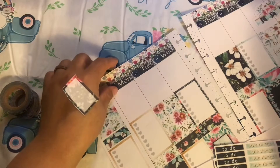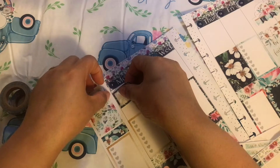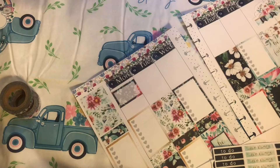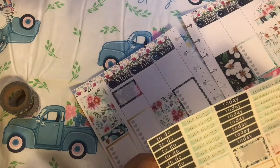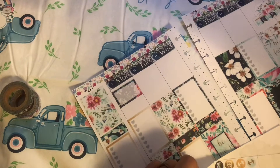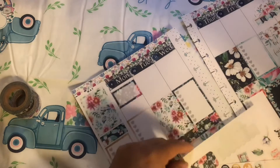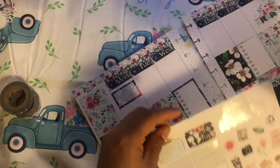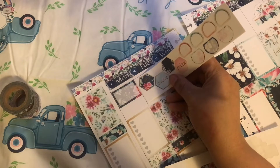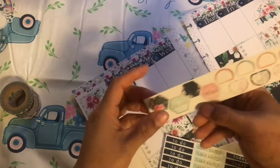Now I'm working on the top spot. I'm using quarter boxes and all the different decos that came in the kit. That's the thing about using different kits and different shop owners — they provide different things and you get a really different feel to your planner spread. I really like those half circles. Those came in handy — I thought they were so cute, and that's something from this kit that's different that I really enjoyed using. I was able to put the deco inside the circles. They turned out so handy and so useful.